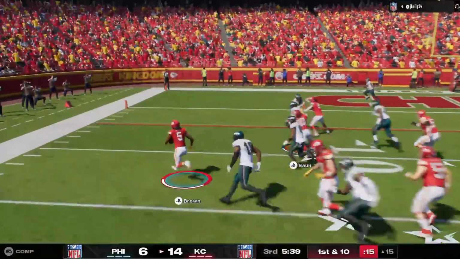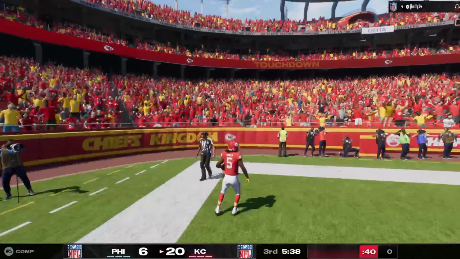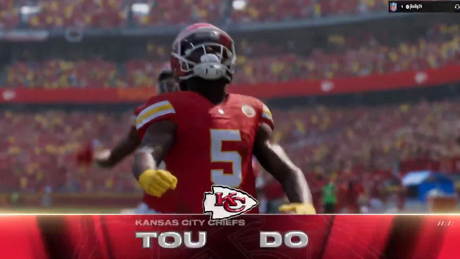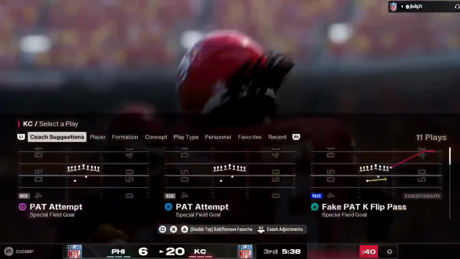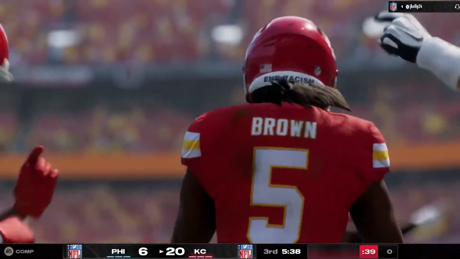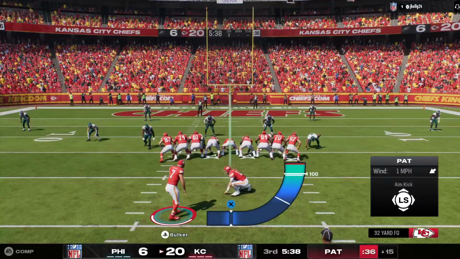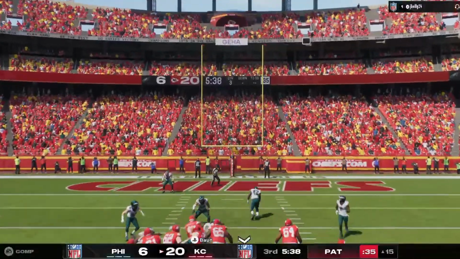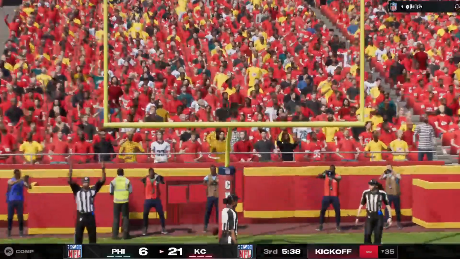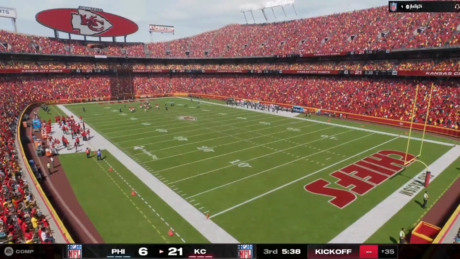Mahomes taps this forward. It's a jet sweep. And he will score. Touchdown, Kansas City. Hollywood, Marquise Brown. A 15-yard touchdown grab. And the Chiefs are able to strike quickly to add on to their lead. Extra point by Butker is on target, and the lead is up to 15 now.